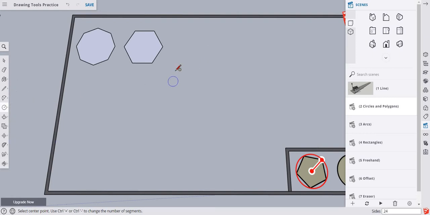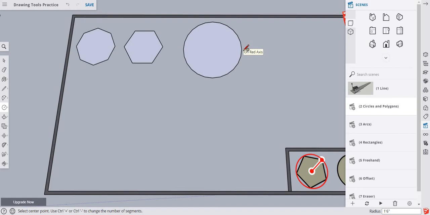Circles are actually also built on the same kind of polygon tool. And you're going to see that as you get bigger, you can start to see that there are actually 24 sides in a circle. That's the default. So if I had a 1 foot 6-inch circle and I hit Enter, I can actually change the amount of sides on the circle as well.